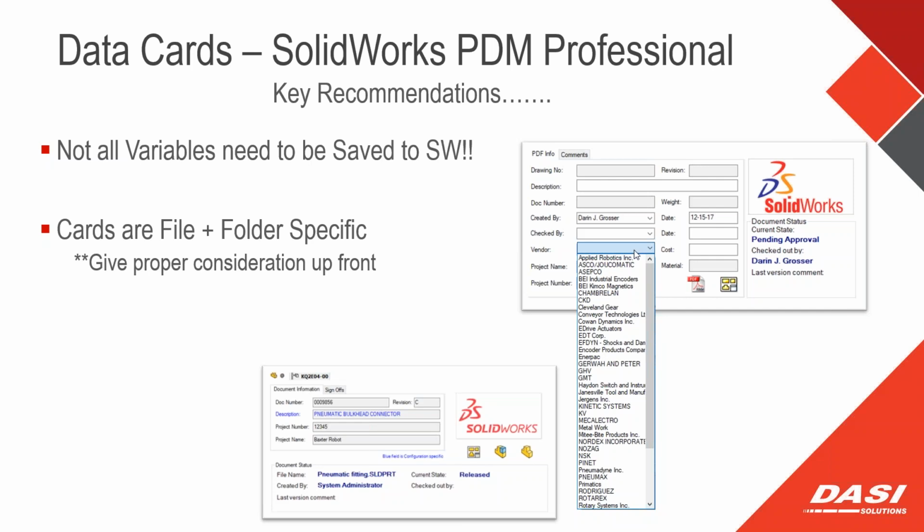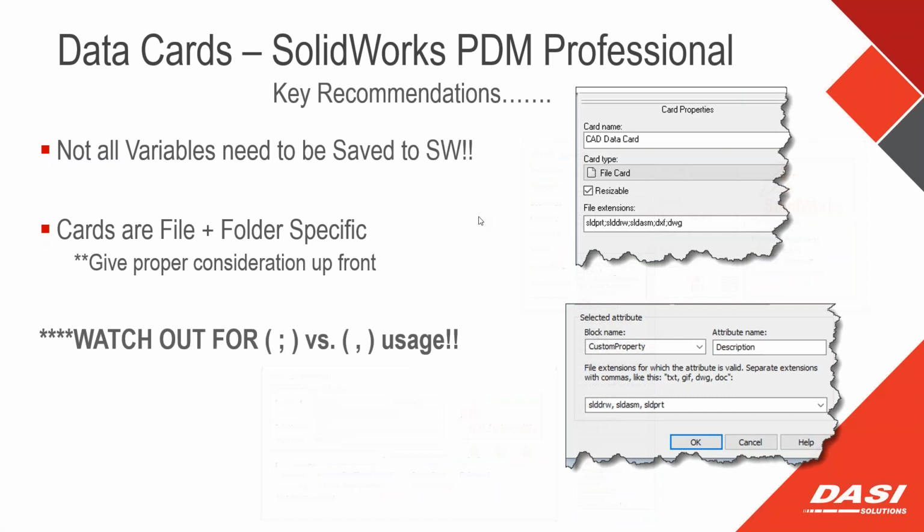Now, in some cases there are data points that are different, like an assembly wouldn't have a material property where a part would. But it's a difference between consistency of what your people are seeing versus what data is really important to your company. So we would just have a blank material for an assembly and a drawing, and maybe a filled out material cell for a part file. But when you're dealing with these, there are other things that we have to consider as well. You've got to watch out when you're setting them up. Unfortunately, there's a little discontinuity here and there within the user interface, and it has to do with how you include the file extensions in a couple of different locations.